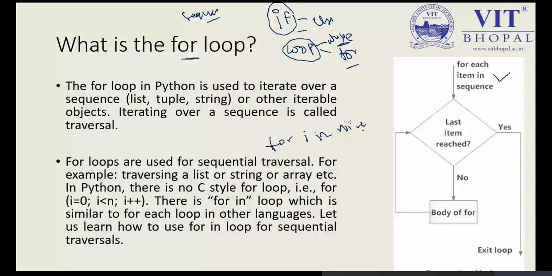So when I come to the last letter, that is the E, there's no problem. After reaching the last element, there's no alphabet, there's no letter left in this string. So at the last, this loop will be terminated or closed automatically. At the last item reached, we exit from the loop. Else we go inside the body of the loop and execute the instructions again and again, an iterative process. So this is known as a for loop, as we have seen in the previous example.